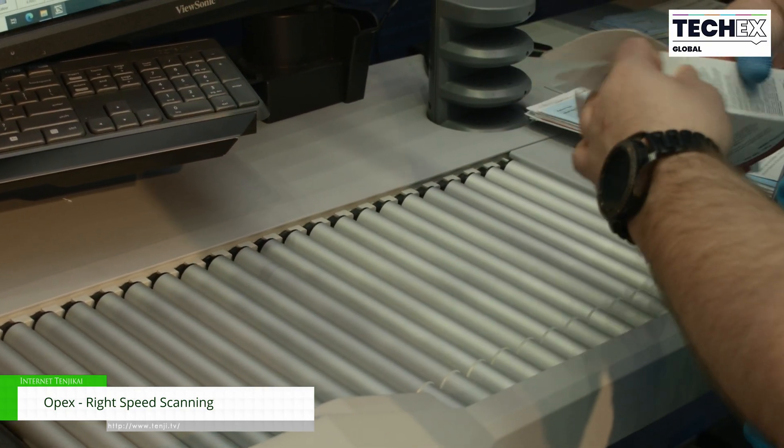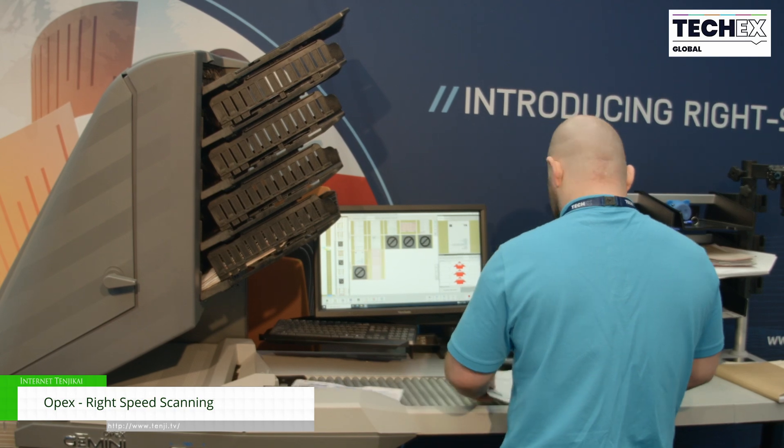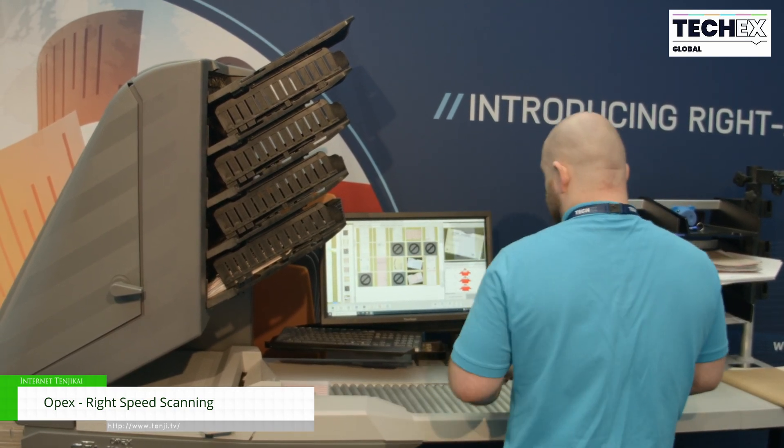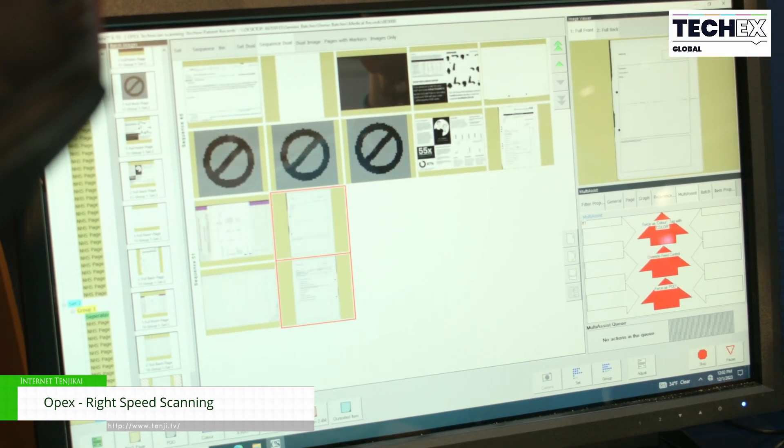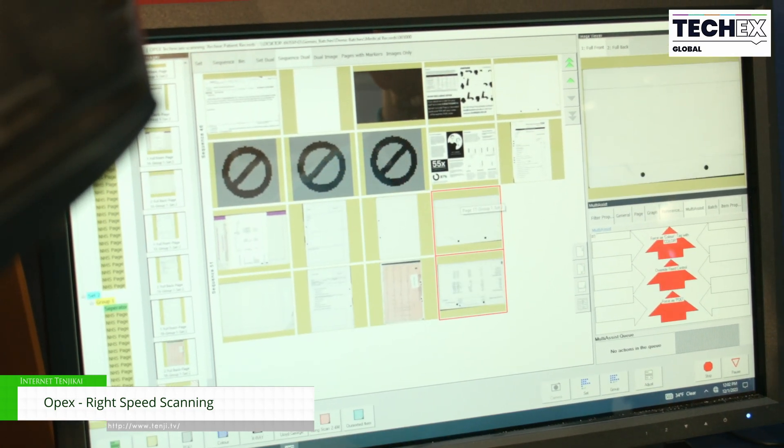Because of the advantages of the machine, we're able to prep and scan faster than someone can normally, traditionally only prep. That's because we can take paper that's ripped, torn and damaged with staples without an extensive need to change the paper and repair it and tape it, whereas normally that's all done at the preparation stage.